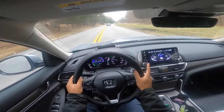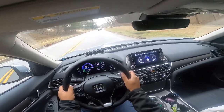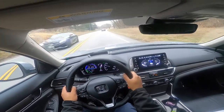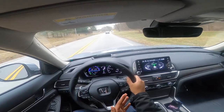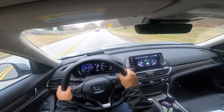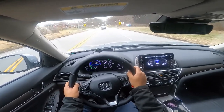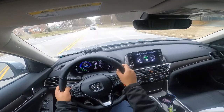Now, before we head back, I wanted to talk about gas mileage, since this is a hybrid. And as you can see right there, we've averaged nearly 30 miles to the gallon. And mind you, I'm always hitting it at every stoplight. So that's actually pretty impressive. And of course, the little MPG hack is if you just coast off the accelerator and let it coast down, and the gas mileage will go up.